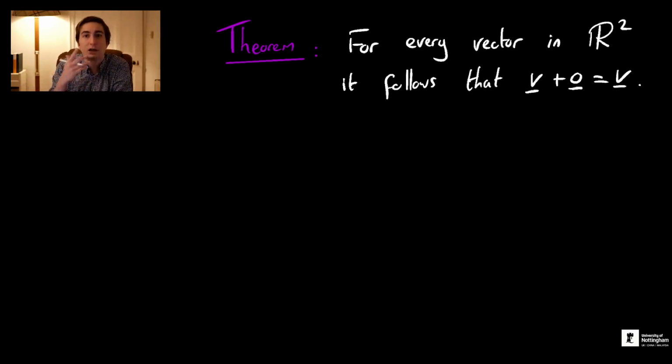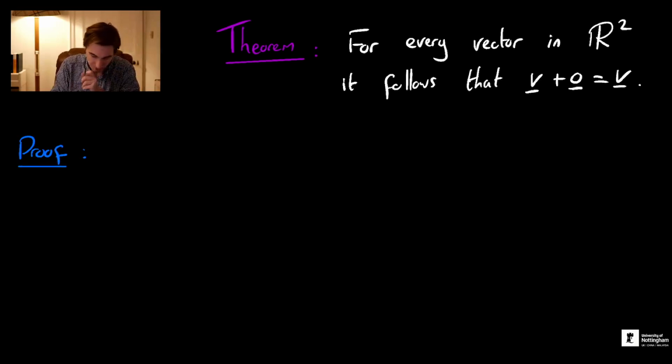But again, it's important to realize this is a different notion of addition now. This is the addition between vectors, and the 0 vector is a different notion of 0. It's not the same as 0 that you have for the real numbers. The 0 vector is multiple copies of 0. In this case, it's 0, 0 with this square brackets notation in R2.